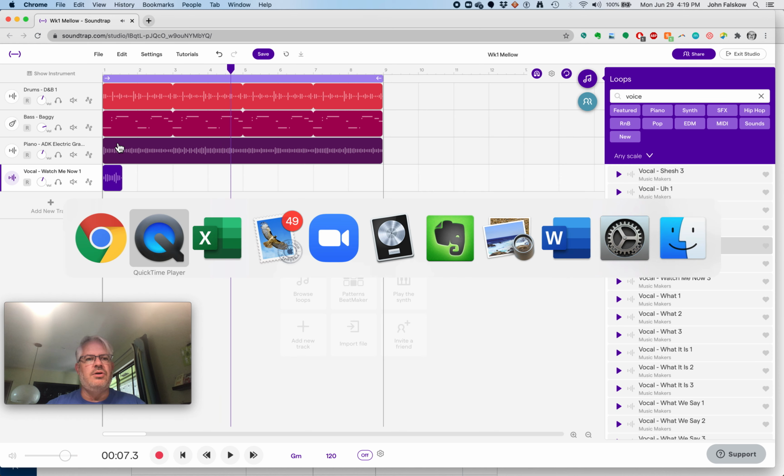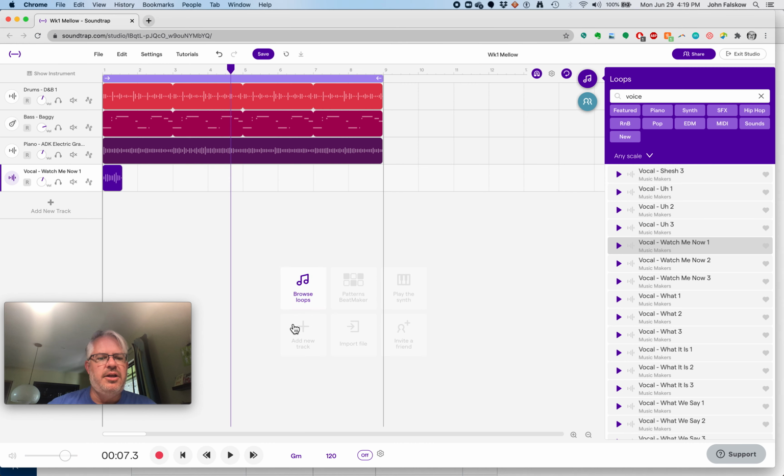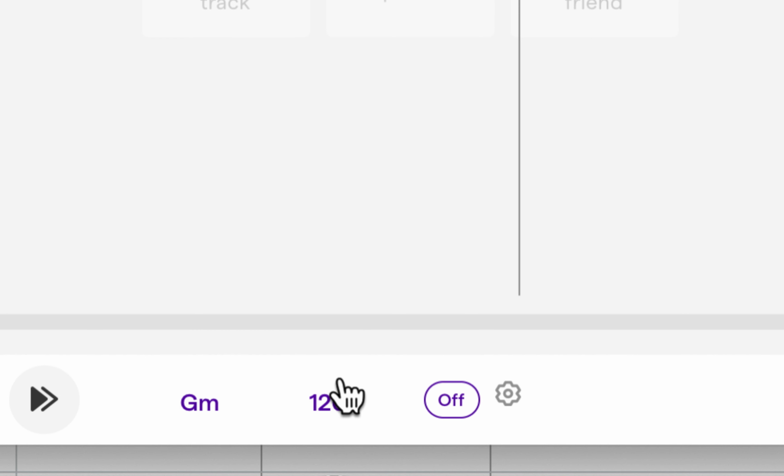Cool. So what I've done now is I've input 4 tracks, and that's really kind of the first big step there. Let's talk about changing the tempo of your project. In your project, the tempo is found down here, and it's clearly marked. The number, you can think of it like miles per hour. The bigger the number, the faster the music goes. The lower the number, the slower it goes.